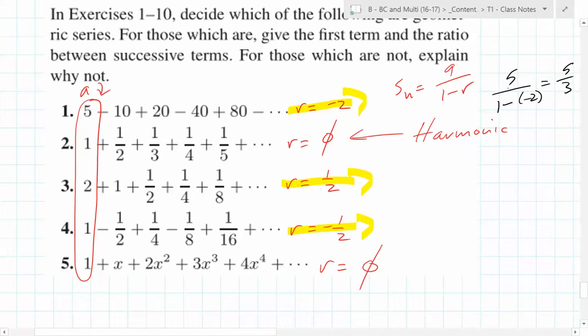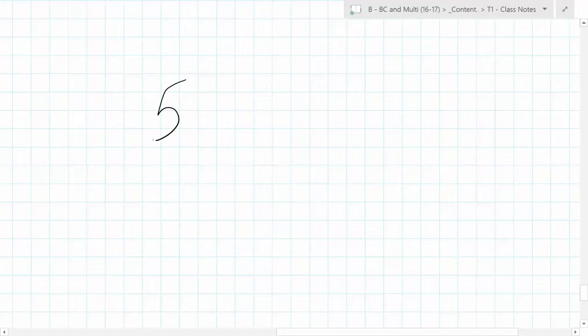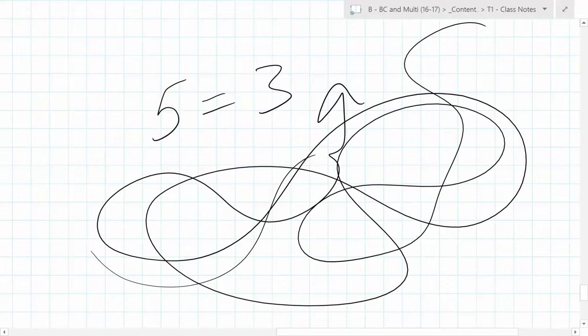So I'm still confused. You said, how can you prove that 5 equals 7? There are lots of math things where you can start with 5 is equal to 3 or something like that and do a bunch of things, like this big long quest, and it ends with the statement like, I've proven 5 equals 3. And you look at each step and you're like, oh, that step makes sense. That step makes sense. So if all of these steps make sense, then 5 equals 3. But here's the thing.